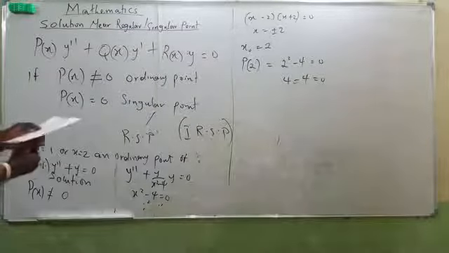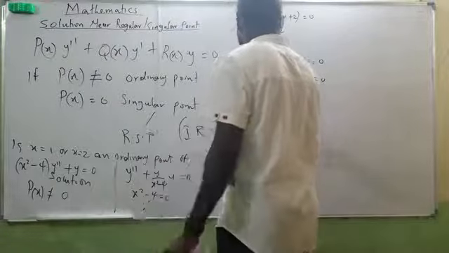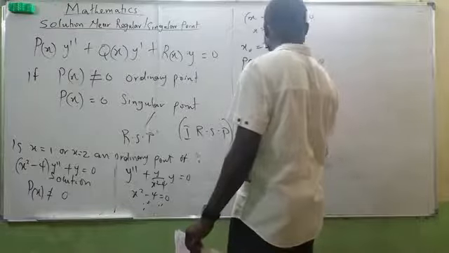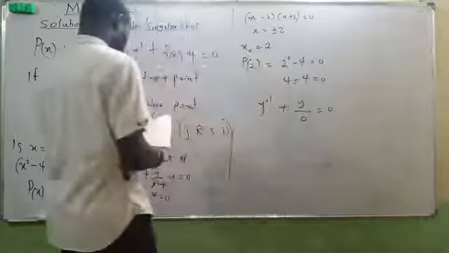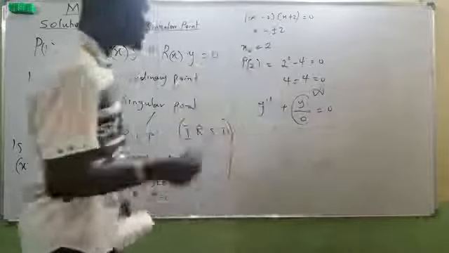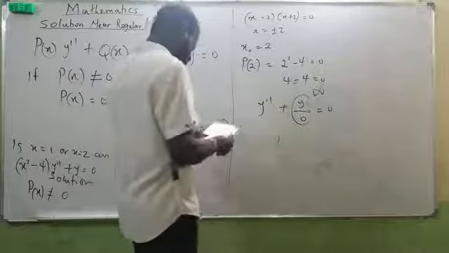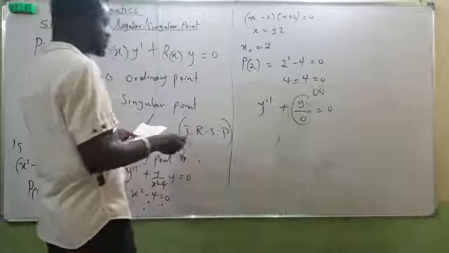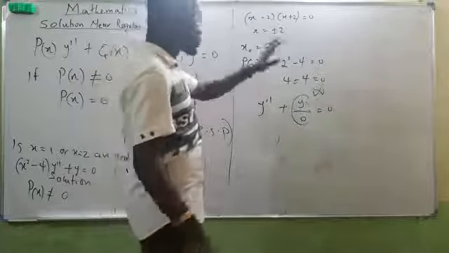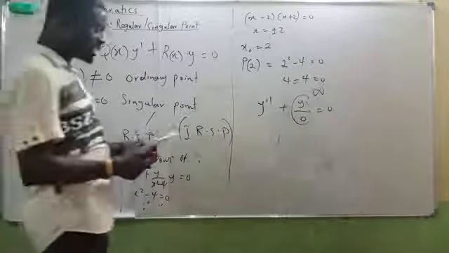Now, since I have that, you can see that y prime prime plus y all over 0 equals what? What will it be? It will be undefined. Please take note of that. This particular one becomes undefined. Since I'm having undefined, it means I will be saying that at s naught, at s equals 2, take note, at s equals 2, p of s equals 0, which is not an ordinary point.